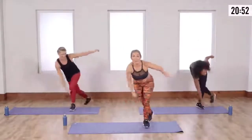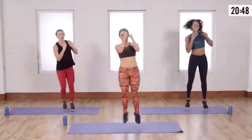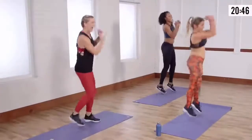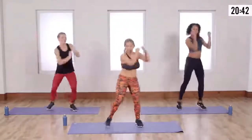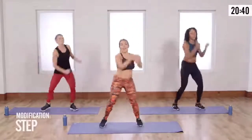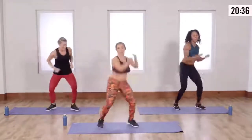Last 1. Let's scoop. Ready? Scoop. Scoop it up. I like this one. Feel like you have something in those arms. You're pumping right from the shoulders. If you want to modify, you step. If you want to really challenge, try to really get low to get high, okay?